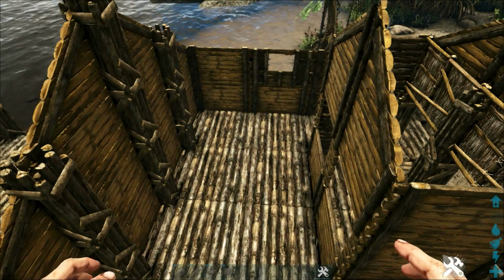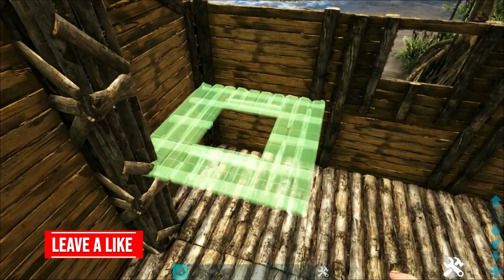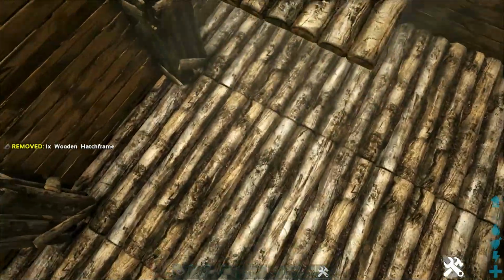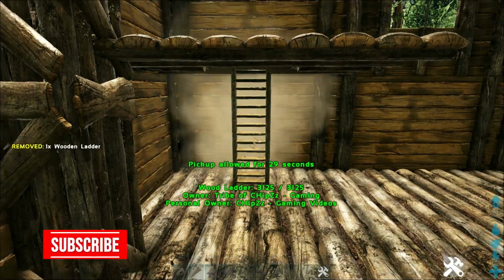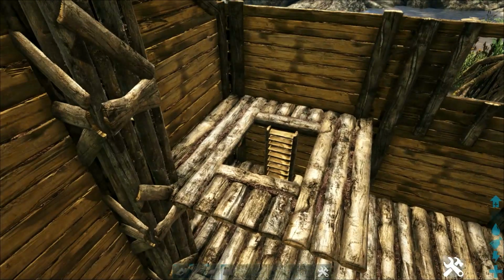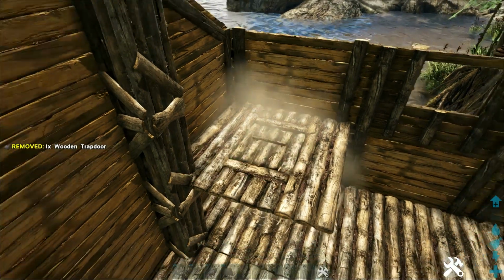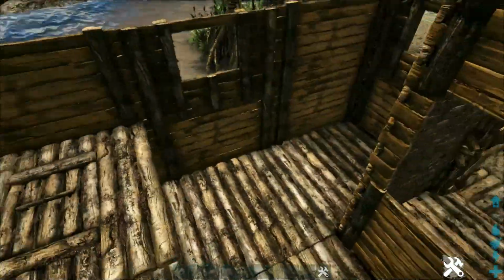Now inside, we're going to build up our floor, so head to the back right corner of our build on the inside and add a wooden hatch frame here. Then kind of come underneath of it. It's just the easiest way to place it. We're going to add a wooden ladder so that you can still climb up it. So there we go, that's good. And then of course, fill that in with a wooden trap door. And then we're just going to go around and fill in the rest of this level with wooden ceilings.